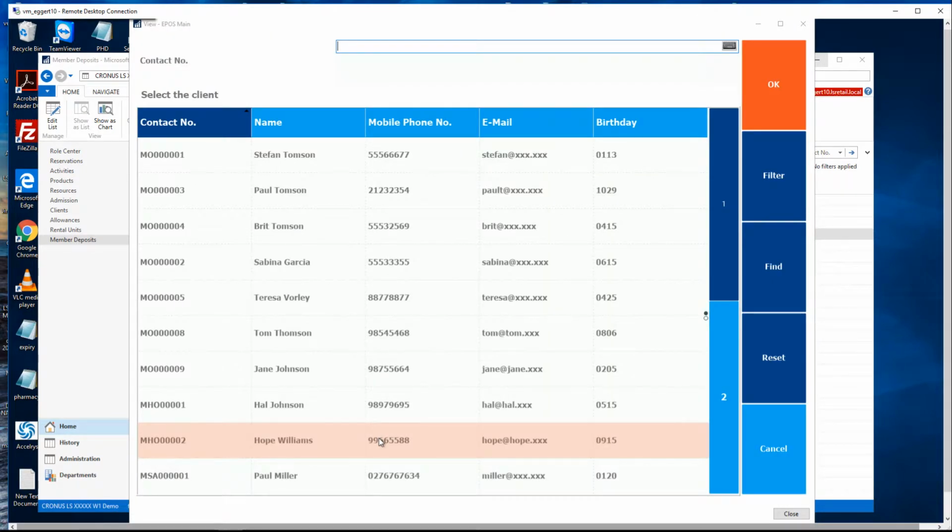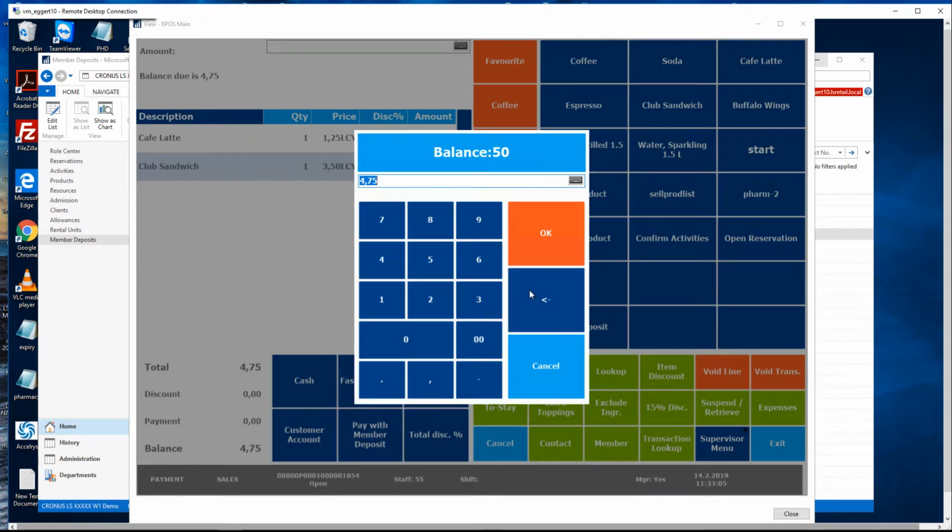Since I haven't registered any member on this sale, it gives me a list of the member contacts. I could search here by phone, email, birth date, whatever, and select. In this case I'm going to select Hope, hit OK, and now we see her balance. She has 15 balance, and in this case the total amount being charged is 475.